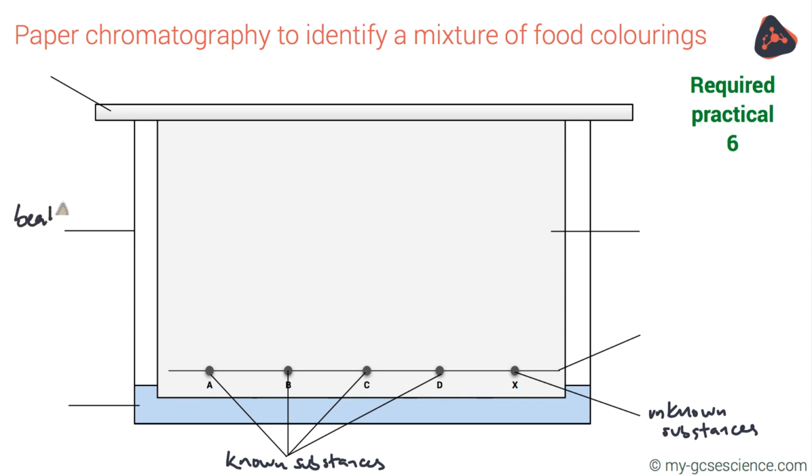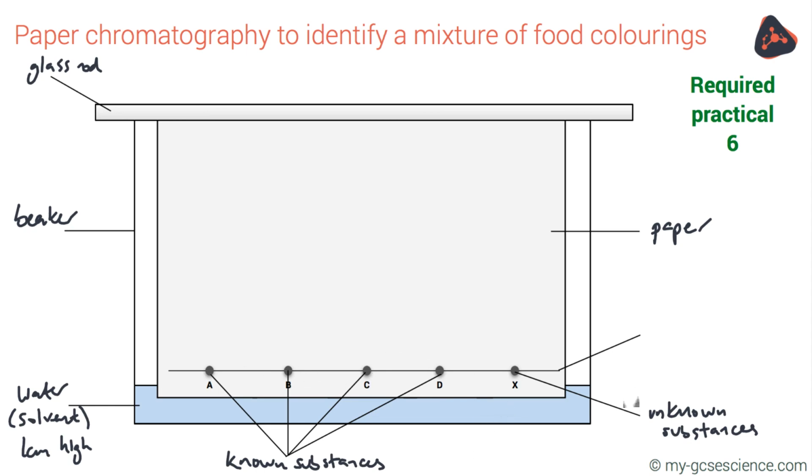So to start with, let's just look at what we've got here in this apparatus. This is the beaker that we're going to use as our container, and we've got our solvent at the bottom here, which is water, filled up to about 1 centimetre high. Over here we've got our filter paper or chromatography paper, which remember is our stationary phase, and this would be a glass rod which we tape the paper to so that it stays in position and it hangs at the top of the beaker down into the water without it falling in so that the spots go in the water.